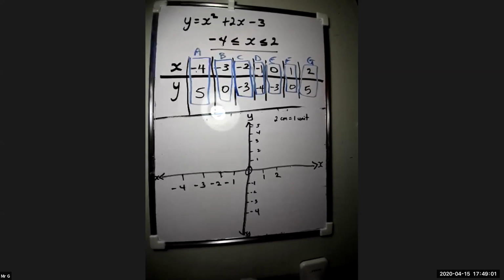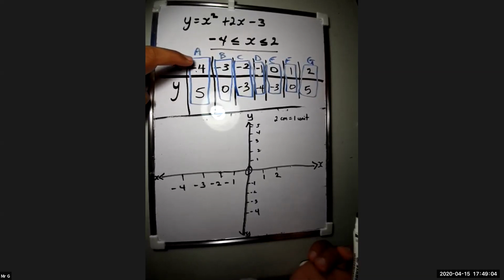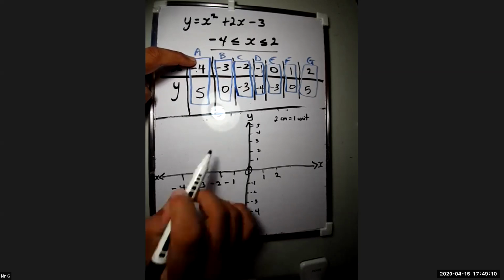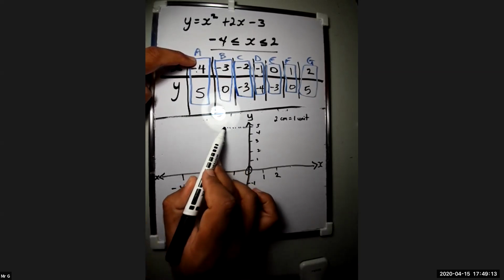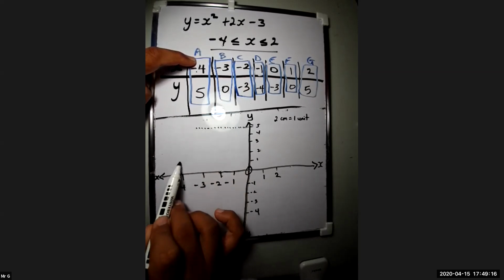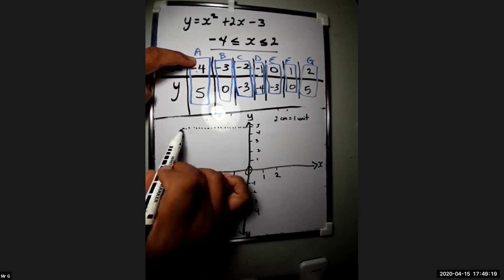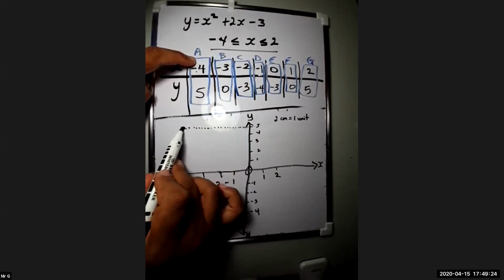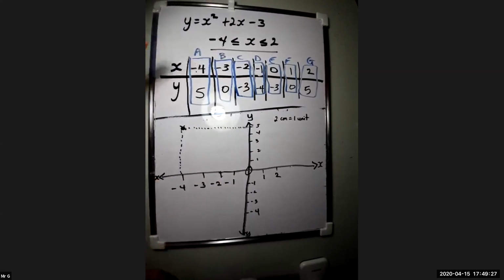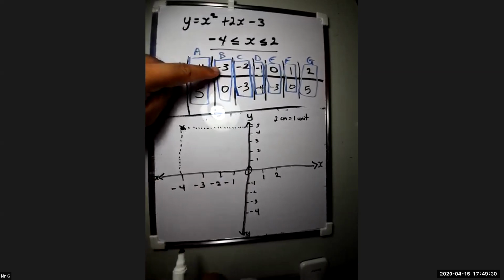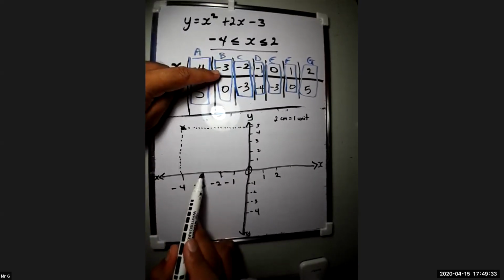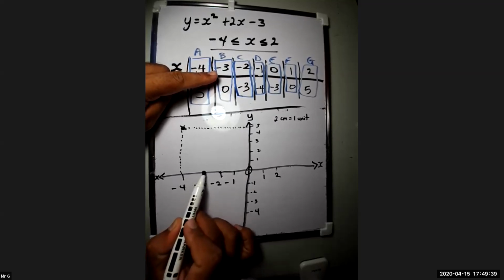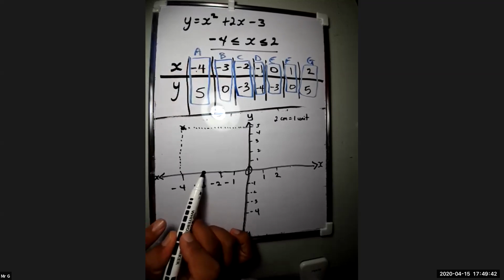plotted it correctly, okay? So the first coordinate for A, when x is -4, so let's look at -4 on the x-axis, that's here. Y is +5. So +5 on the y-axis, that's here. You don't have to draw these dotted lines, right? You can pair a point or you can pair x, either one will work, it doesn't matter, right? When x is -3, that's here. Y is 0. So y being 0, that's on this line here. So that means it's this point right here. When x is -3, y is 0, that's right here.